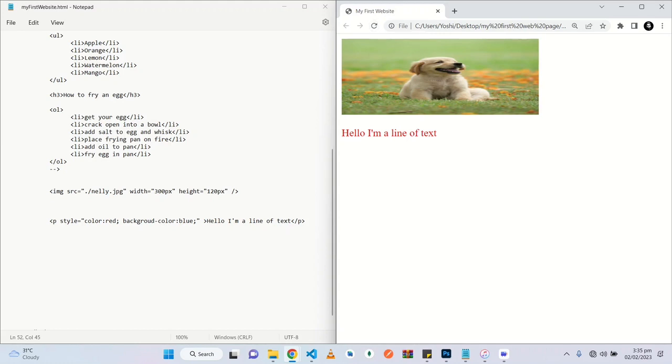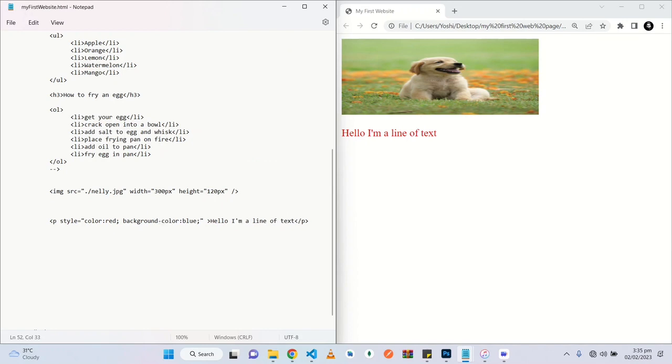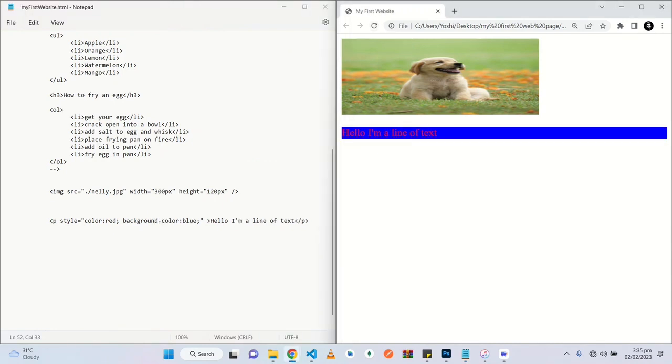Okay, I think I made a spelling mistake. Refresh, yes. And now the background color of our text is blue. It looks very nice, doesn't it? Yeah. So I would not like us to go much into the styles, so we just leave it here and go to look at our next element.